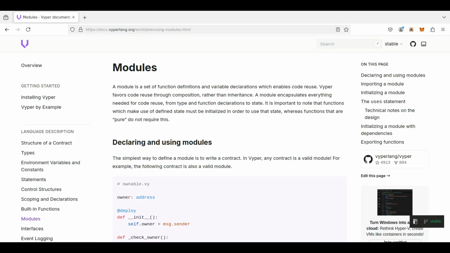And I think what you see in other smart contract languages like Solidity is, for example, inheritance. You reuse code through inheritance. And one of the issues there is that it's hard to see where state gets accessed.